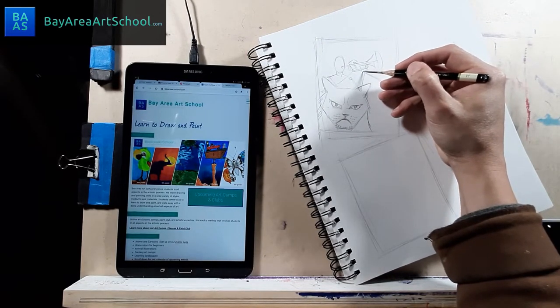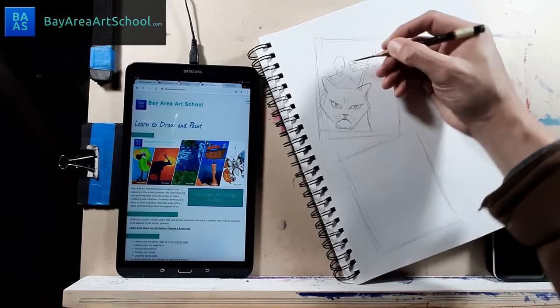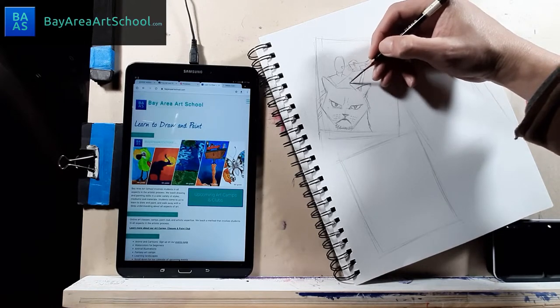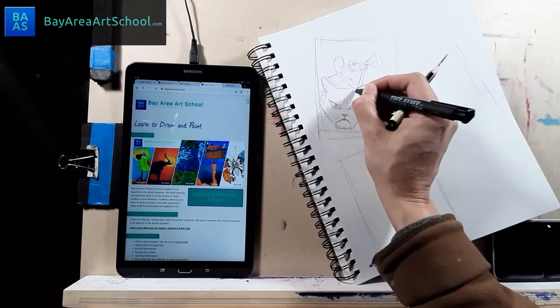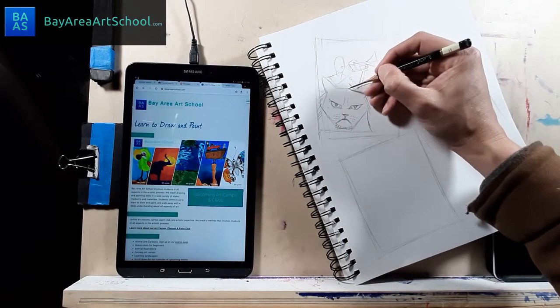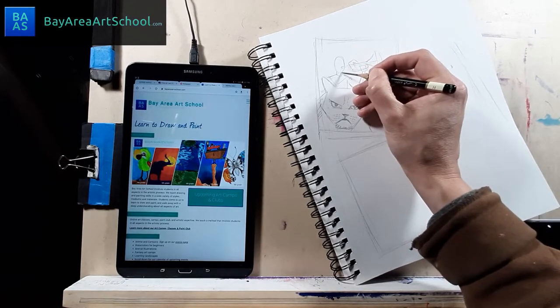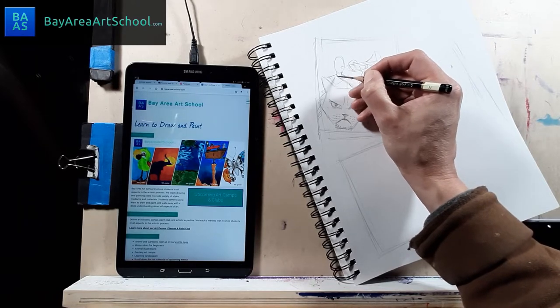So let's go ahead and start adding some meat to this stick figure. And there's the forearm. This is the forearm into the elbow that's behind the cat. I can erase it now. And then it comes up to the forearm. And then this is the torso, right? And maybe I'll make his neck a little bit better. So maybe it's a V-neck, or maybe it's a collared shirt.